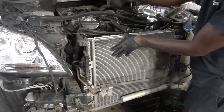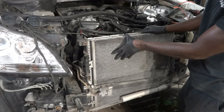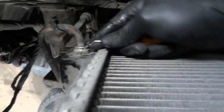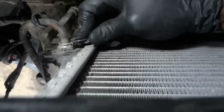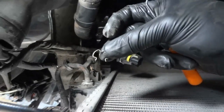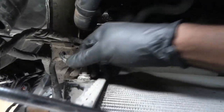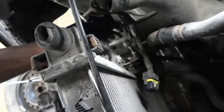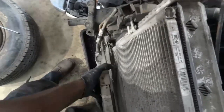So now let's go on the other side of the radiator so we can disconnect the transmission lines. Alright, so we're gonna disconnect this line over here. There is a little clip here that we have to undo. Also we have to be careful not to lose it. So this one, so let's put it over here. After removing that clip, so this line should now come out. Alright, so the line is disconnected. So now we can lift this transmission fluid cooler. Actually, we don't have to lift it, we can just leave it hanging. So right there, this is disconnected.